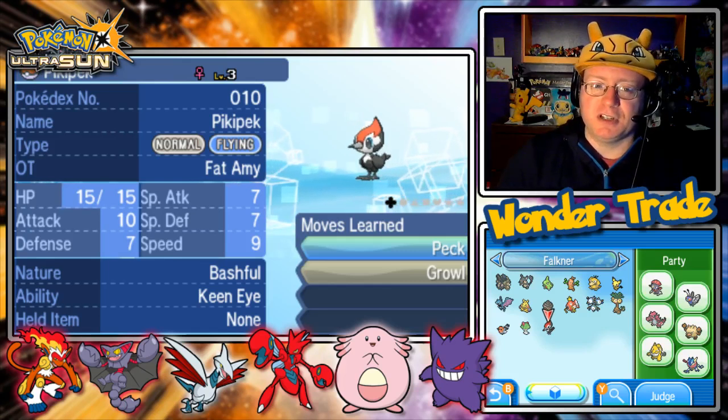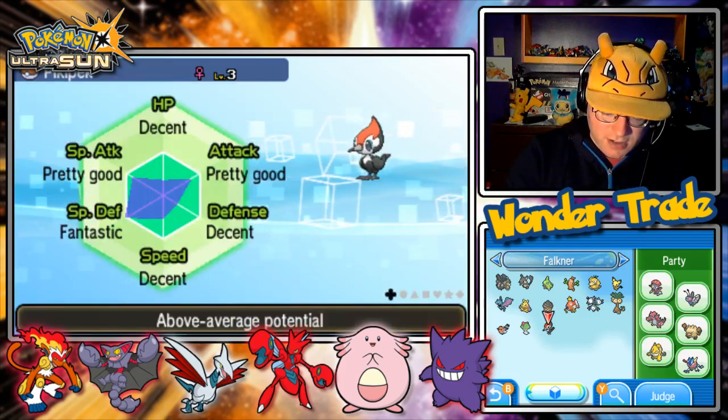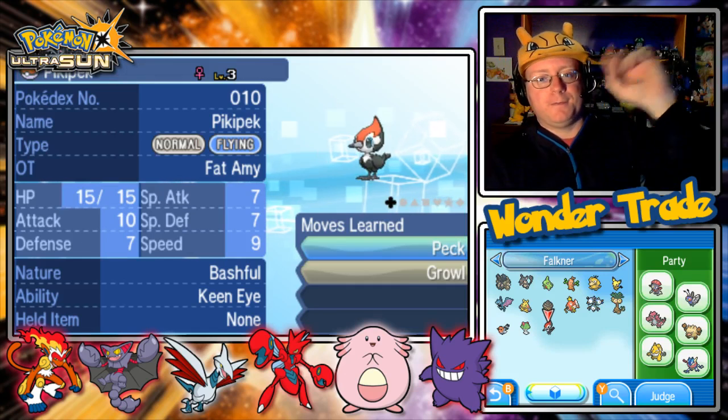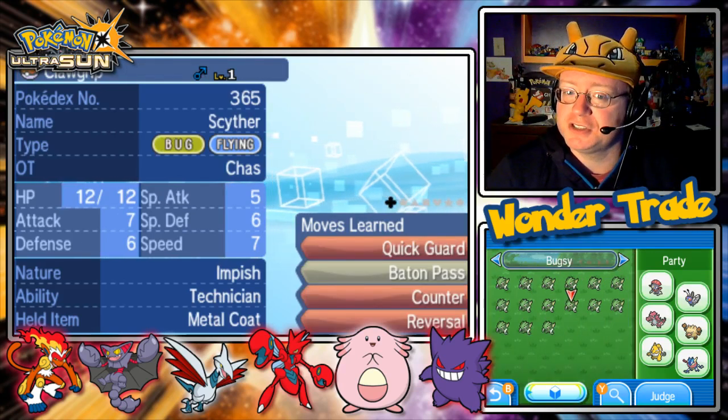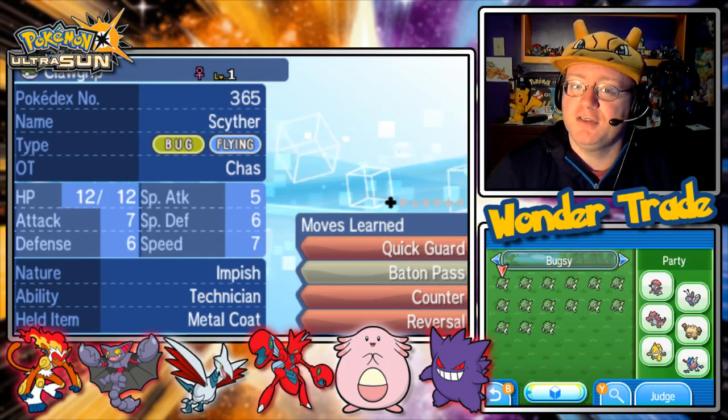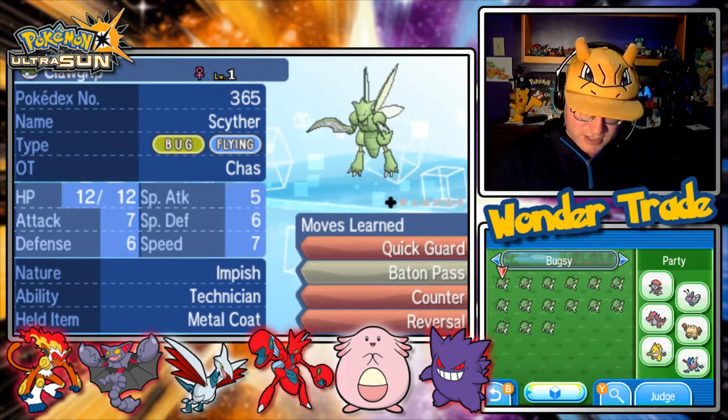With Bashful nature, the ability is Keen Eye. We've got Peck and Growl, and boom. All right, now, this is the box of Scyther. They all have metal coats. They will become Scizor through trade. If you folks want one of these Scizor, I'll show you their stats.